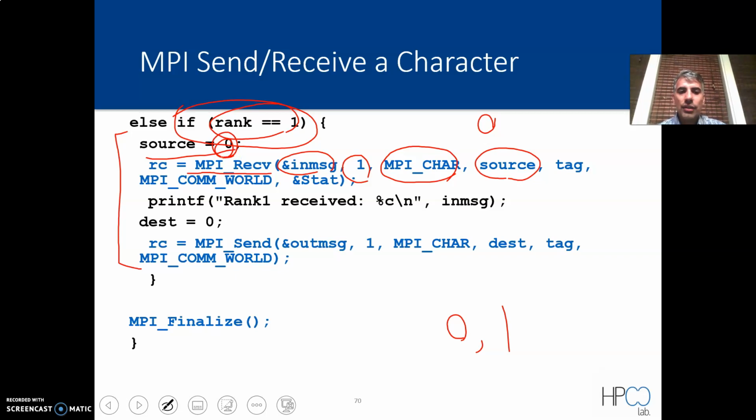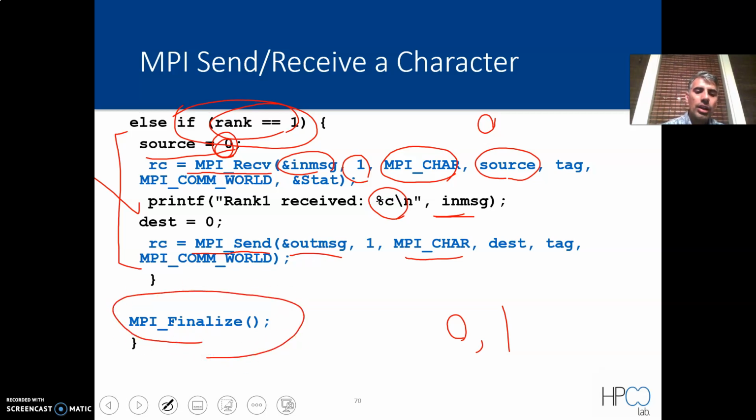And then the rest of the things you are familiar with. Once it receives the message and prints the content, it proceeds with a send command. So it sends an outgoing message, MPI_CHAR, to the other MPI process. And eventually we do MPI_Finalize.